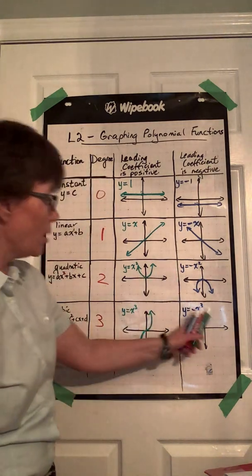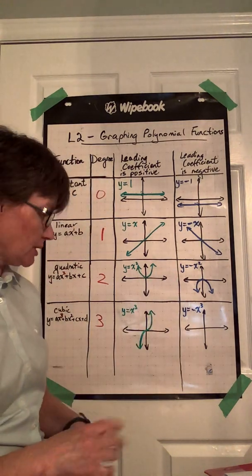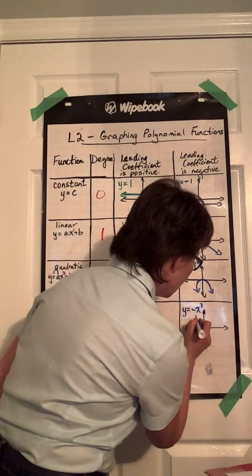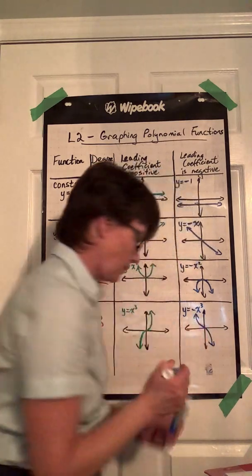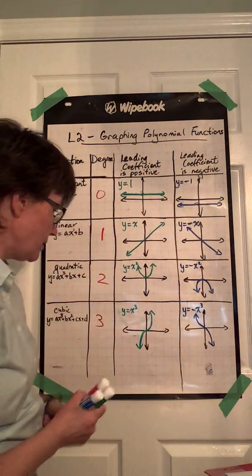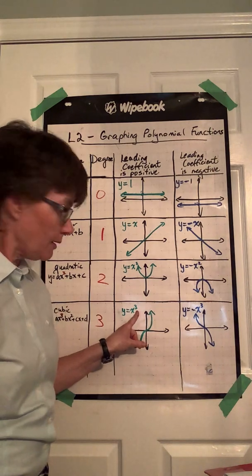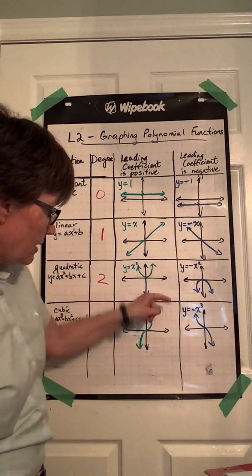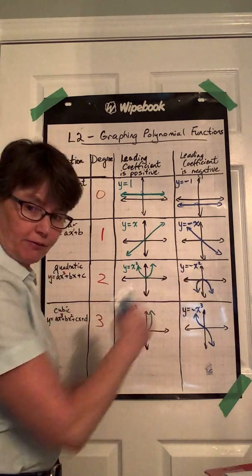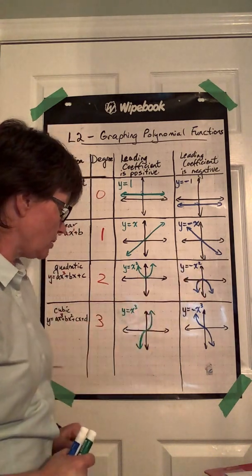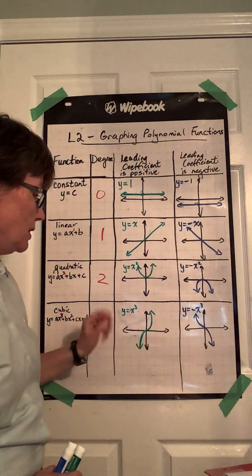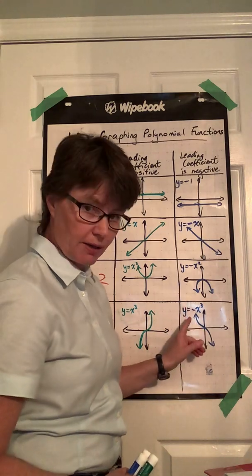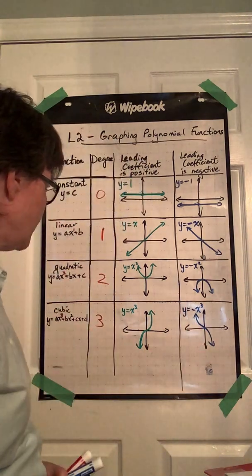All right. The opposite is true if that leading coefficient is negative, or if we think about this being reflected in the x-axis, then that graph is going to be like this. Okay, but the idea here is an odd power, so it makes sense that the beginning and the end of the graph are going in different directions. One goes down, the other goes up if the leading coefficient is positive, and if the leading coefficient is negative, it's the opposite way around. The left side goes up, the right side goes down.